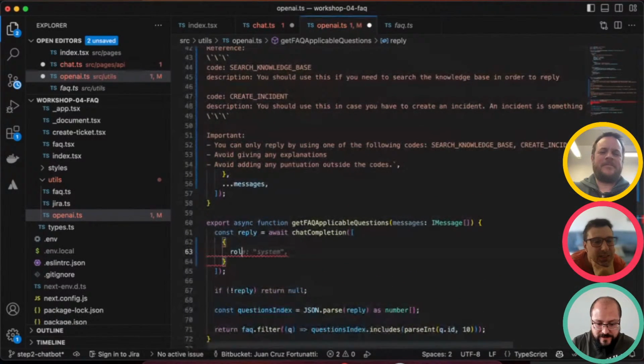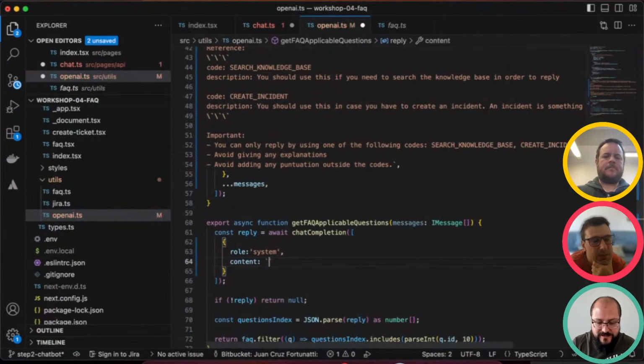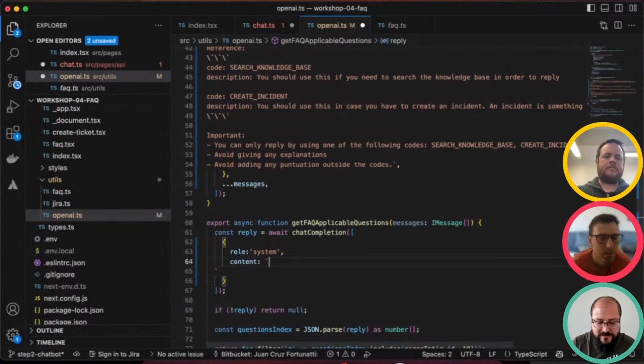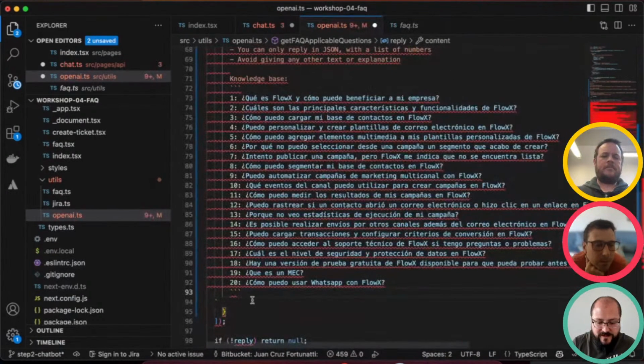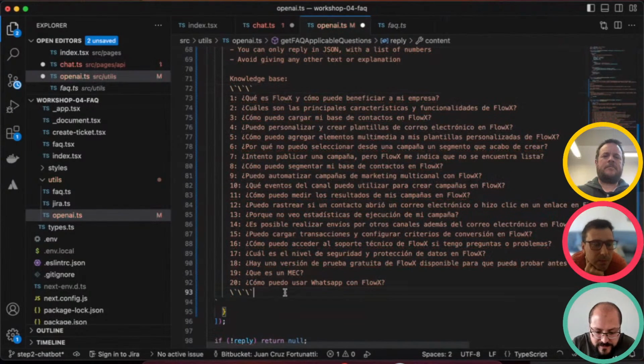So here again we have the role system, and if you're seeing my screen, all the shadow text is because I'm running with Copilot, and it saves a lot of time sometimes. Since we are just writing text, it doesn't help as much, but if we had to write code, that would be amazing.